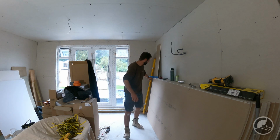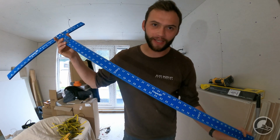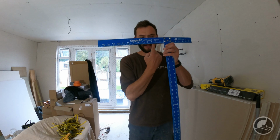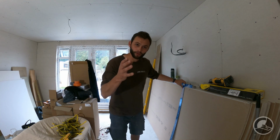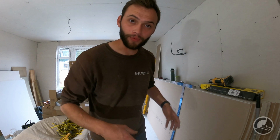Okay, so the second way that you can cut plasterboard is using a tool like this. Now this here is called a Drywall Square, it's called a T-square, something like that, and it is the length of an 8, or the width of an 8x4 sheet of plasterboard. So from here to here is 4 foot long, which means that when you rest your T-square on the board, you can just run your knife straight down the length of the board. There's no making marks at the top and bottom and so forth. It's very quick, it's very easy.